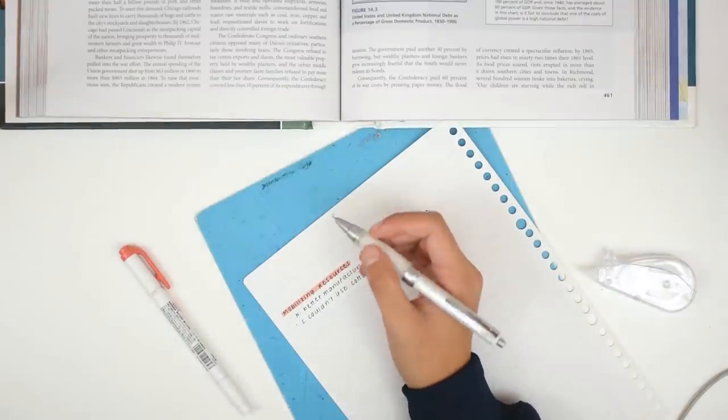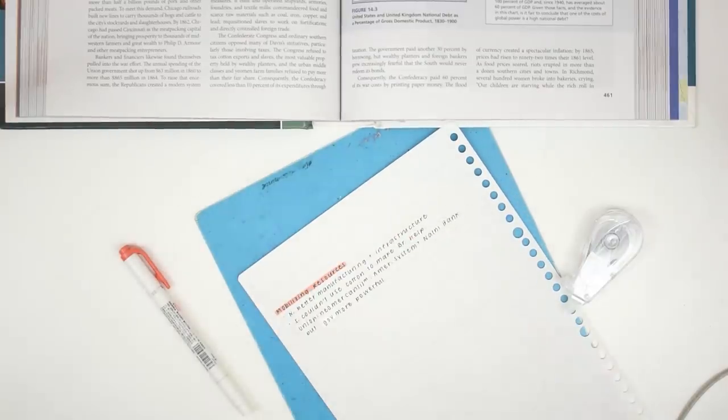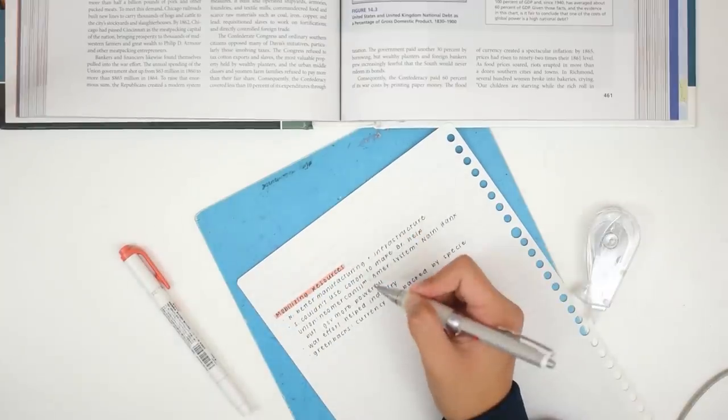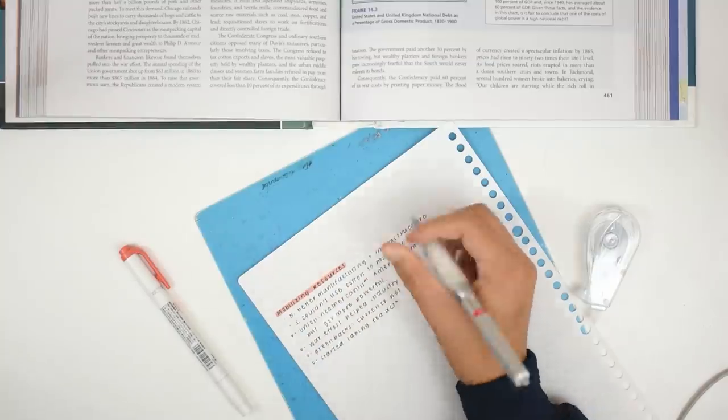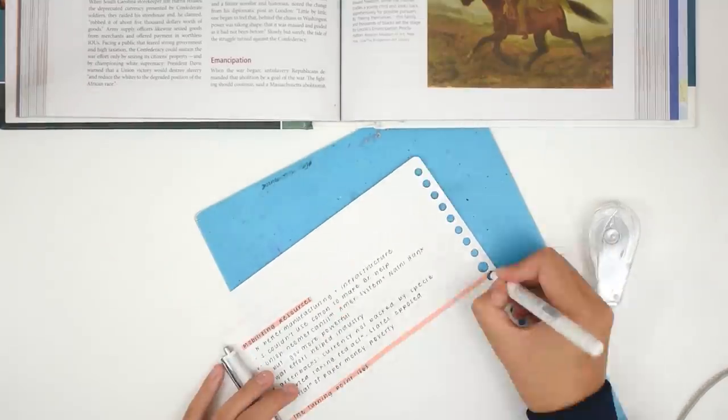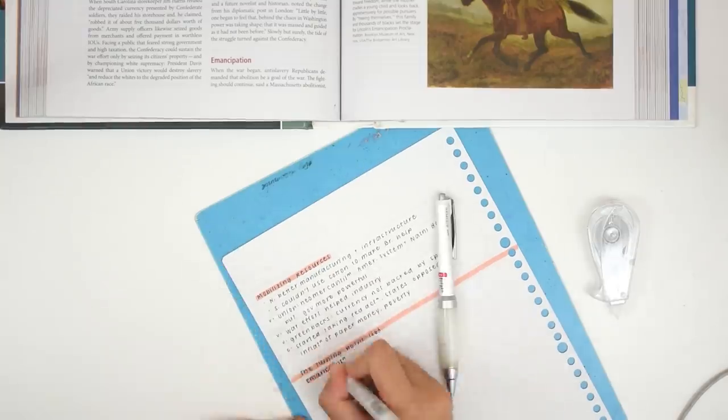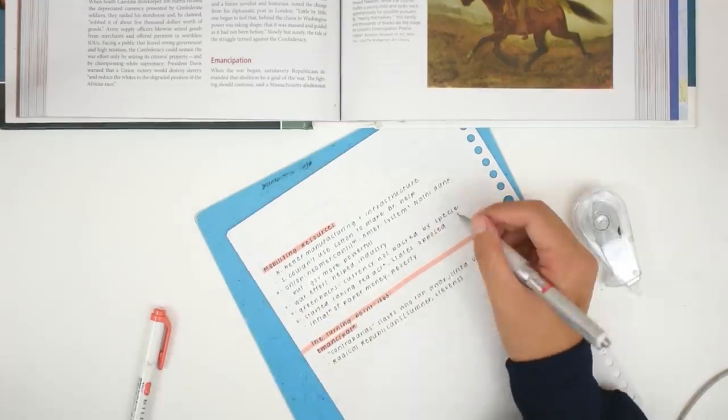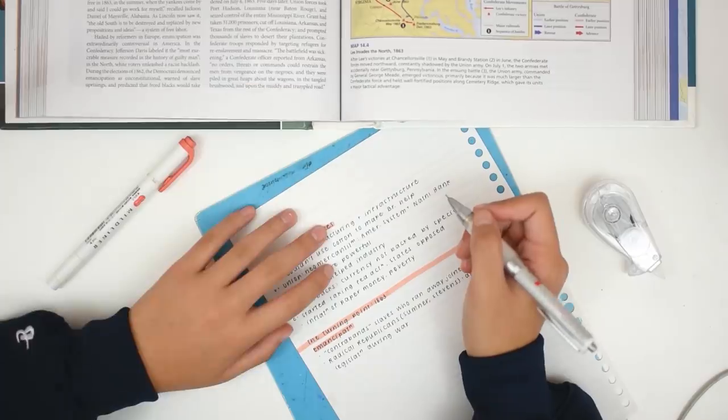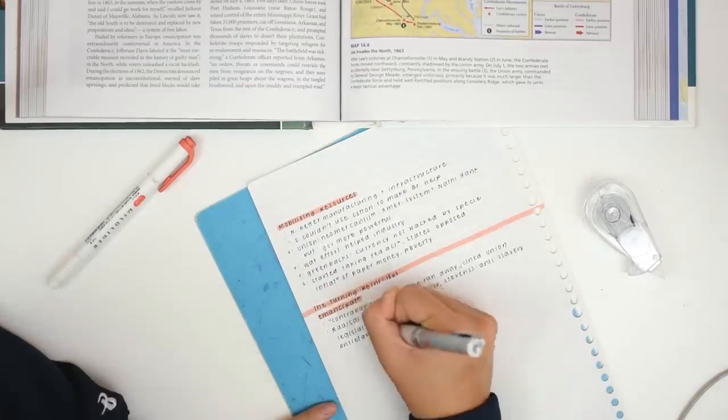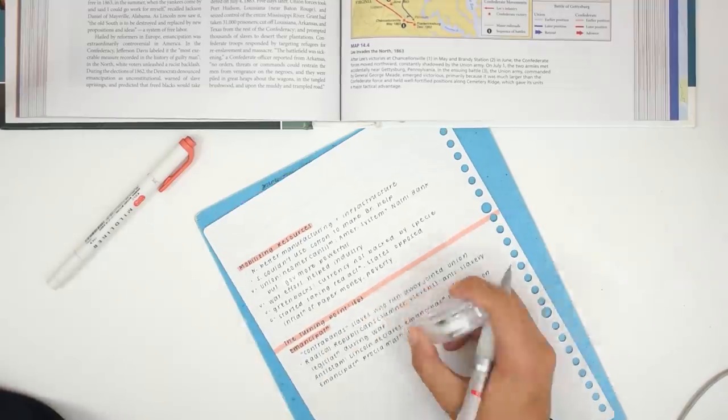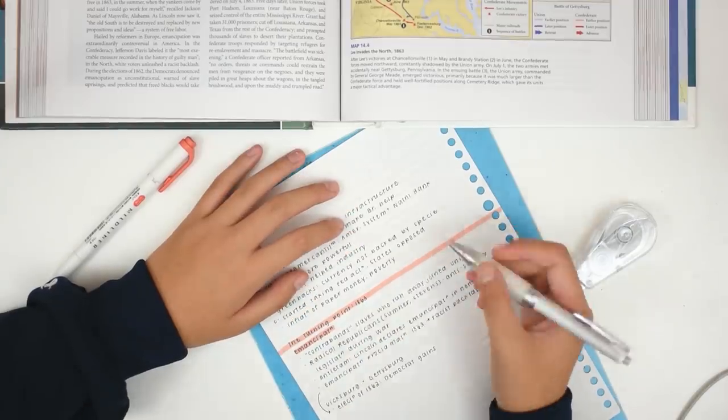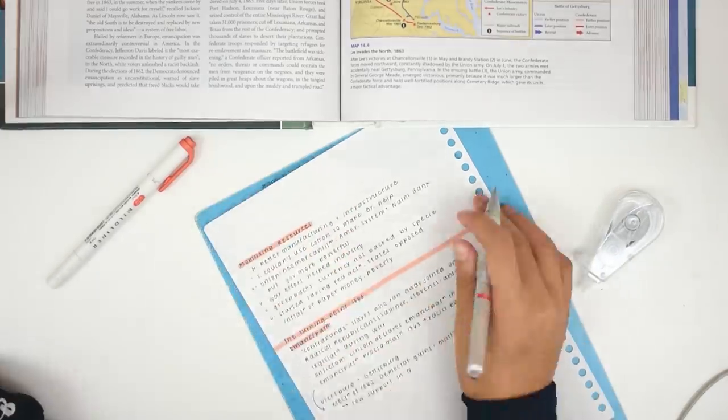One reason I find this helpful is because I get into a kind of flow state where I don't even need to take breaks for a Pomodoro timer or anything. Also, if I do it all at once, I can remember everything that I previously read in the chapter which is all from the same time period and are all related to each other. And since I can recall pretty much everything within the chapter, I can more easily make connections between the things that are happening in the chapter, which in turn will help me remember everything better for a long-term memory way. Did that make any sense? I hope it did.